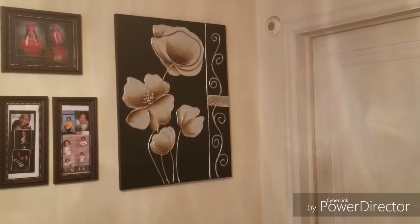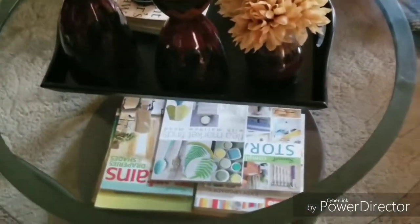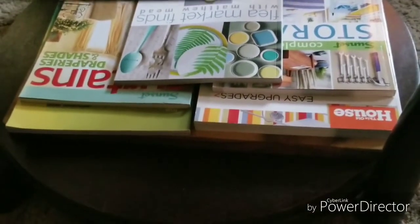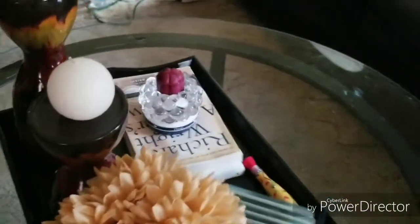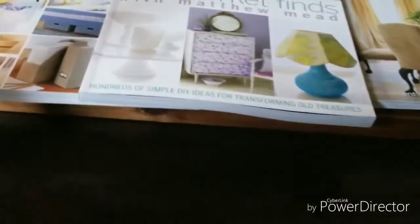I'm going to re-show you the living room table, so give me one second. Here is the living room table — this is the back side of it. I'll get down low so you can see underneath. I have books under here, and I'll come around to the other side so you can see the front. On the back of the table you just have the vase and the two candle holders, and as we come around I still have some sticky stuff on there that I'm trying to get off.